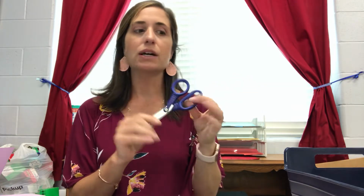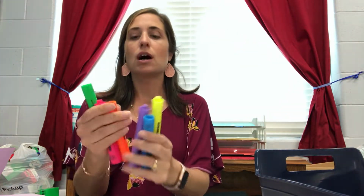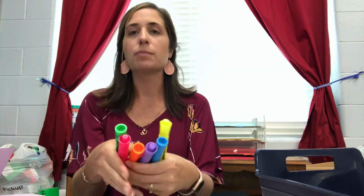And then you're going to need a roll of tape for each person in your group. You should have a pair of scissors for each person in your group. Those are going to be in the buckets if they're not already in your little cart on your table. And then the last thing you're going to need is 5 highlighters, 5 different colors per group. So this is just per group, and you guys can share and swap out.